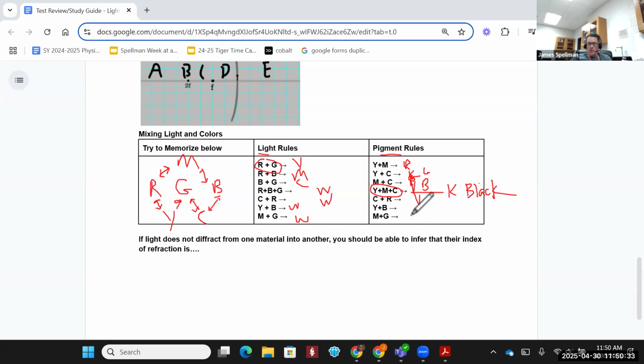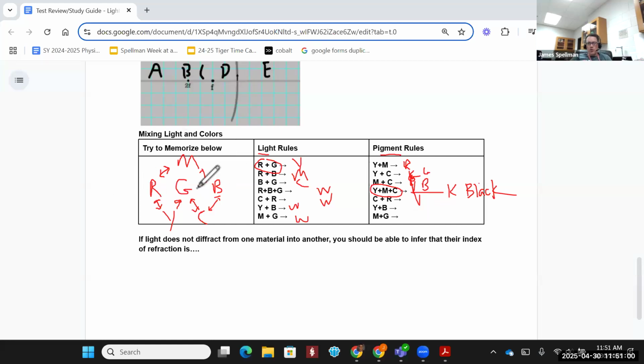They're all going to make black as well, because if I do cyan and red, right? If I mix cyan and red, I'm mixing all the colors and getting black. If I do yellow, which is going to have these two things in it, and blue, actually I should think of it this way. If I'm mixing yellow, cyan, and magenta, I'm going to get black. So if I do yellow and blue, blue has magenta and cyan in it. And if I add that to the yellow, I'm going to get that as well.